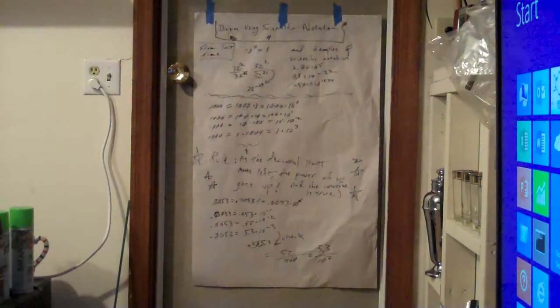They don't like it when it should be 10 to the positive 10, and it's 10 to the negative 10. Or 5 to the positive 3 when it should be 5 to the negative 3. So this is where everybody gets all messed up with this stuff. Just remember this rule. As a decimal point moves left on a number like this, the power of 10 goes up, and the opposite is true. So I'll leave you with that.